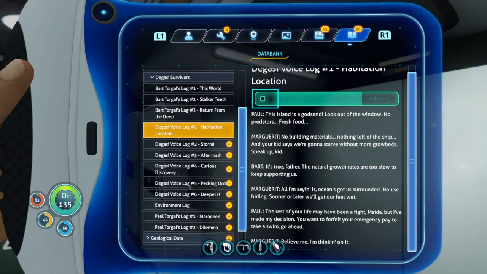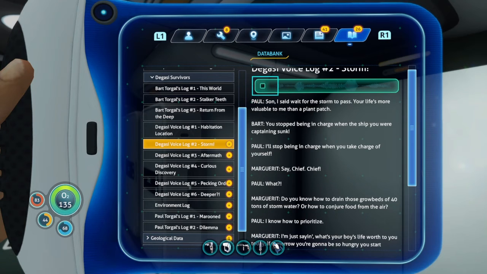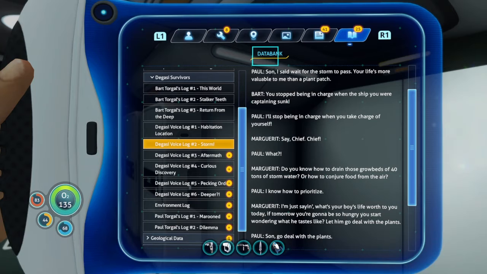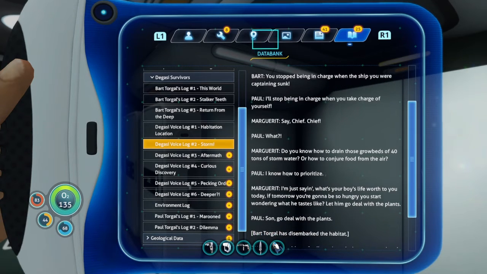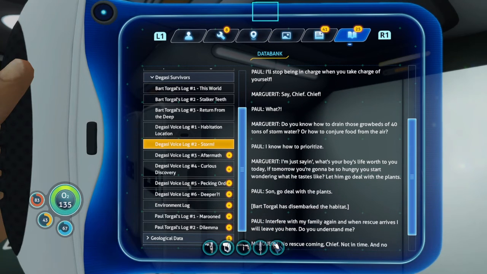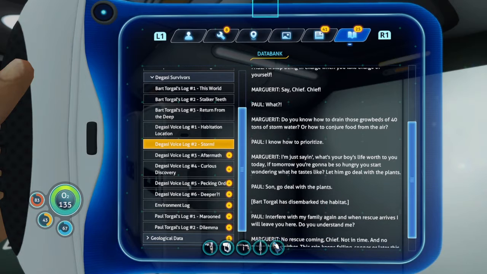The rest of your life may have been a fight, Maida, but I've made my decision. You want to forfeit your emergency pay to take a swim? Go ahead. Believe me, I'm thinking on it. Son, I said wait for the storm to pass. Your life's more valuable to me than a plant patch. You stopped being in charge when the ship you were captaining sunk. I'll stop being in charge when you take charge of yourself.